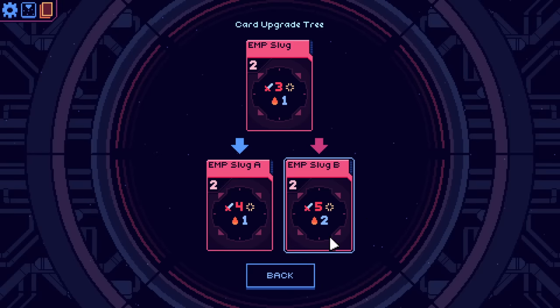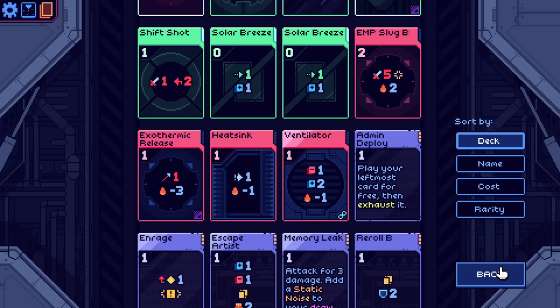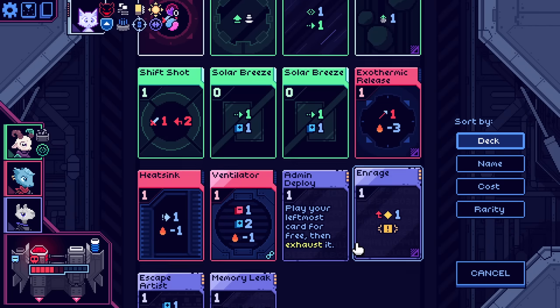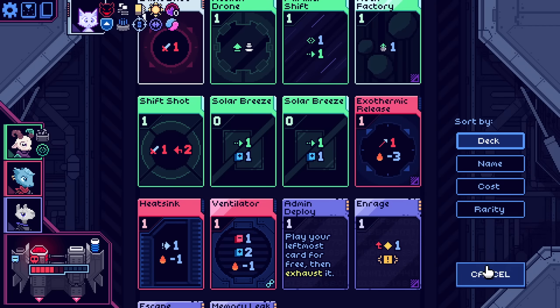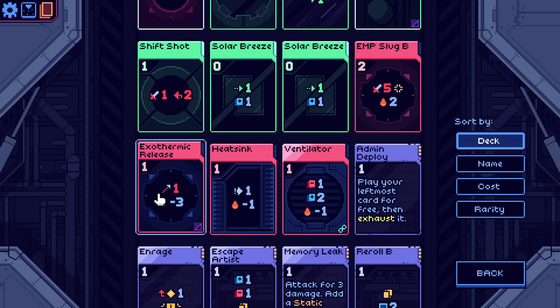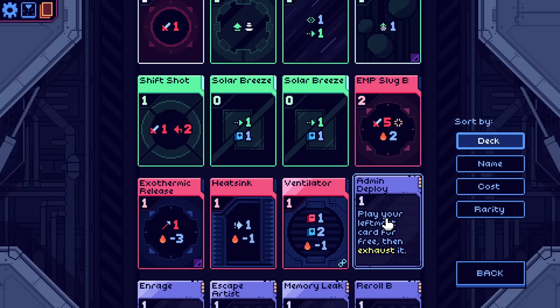We could also upgrade. I can't upgrade that in a meaningful way. Ventilator. Turning into a -2 heat is pretty appealing. Drawing 4 cards also cycles through my deck quicker. I don't mind that. Can't make Exothermic Release non-exhaust, right? Correct. I can turn it into a 3 damage card. It's a one-time use, so I don't think that's really the answer.